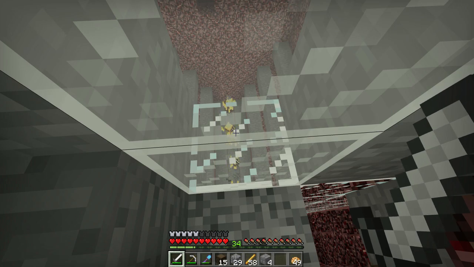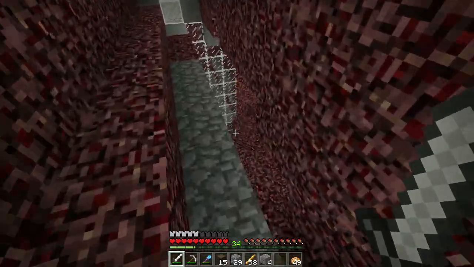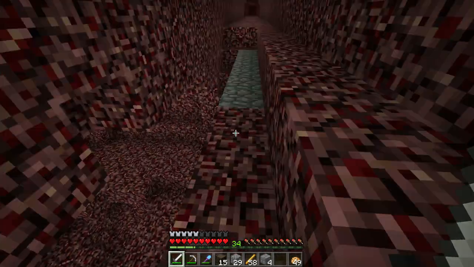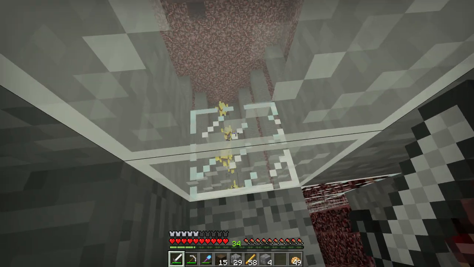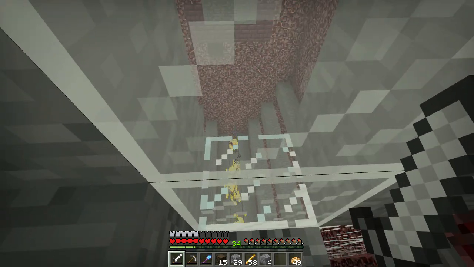Now this blaze spawner is much different from that one, seeing how first of all it is in a secluded area of the nether, so I was not being bombarded by a bunch of ghasts when I was walking on it, but also I have removed all of the nether fortress from underneath it, and I have replaced it with a bit of a funnel for the blazes.